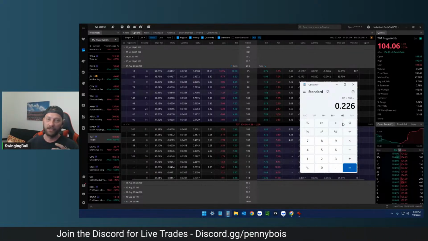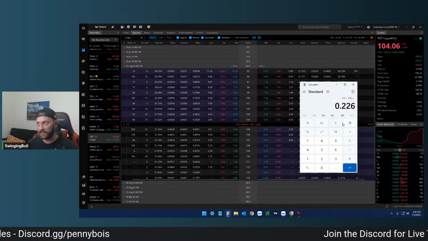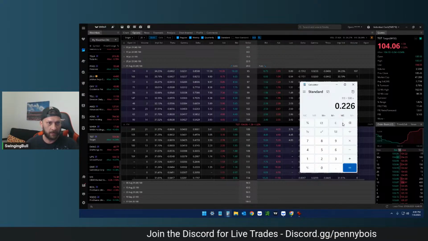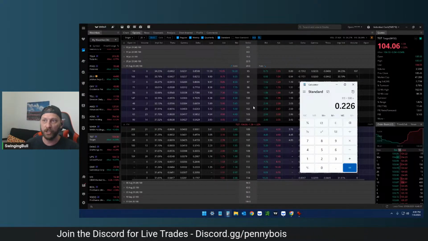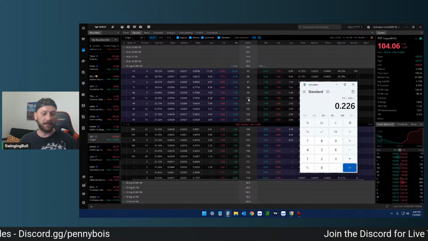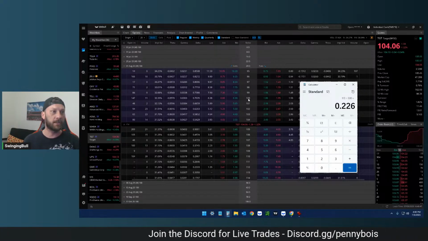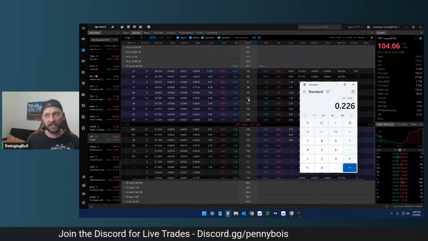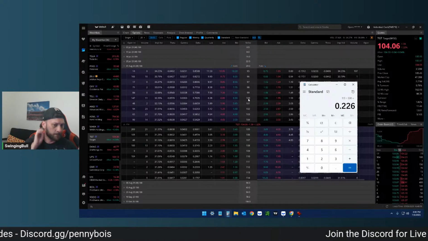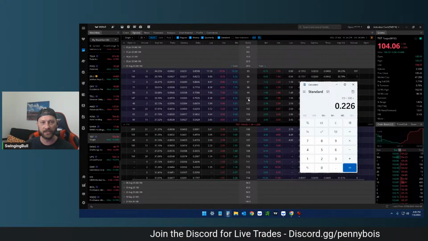But again, don't just start piling into credit spreads, because if these spreads go against you, at the end of the day, you're not left with anything. That's the trade-off. With the cash secured put, at least I know that if I'm wrong about it, I'm at least going to have 100 shares of Target that I can start selling covered calls on. Yeah, spreads pay more than cash secured puts, but if you're wrong about the spread, you don't really have anything to show for it. So that's the trade-off.